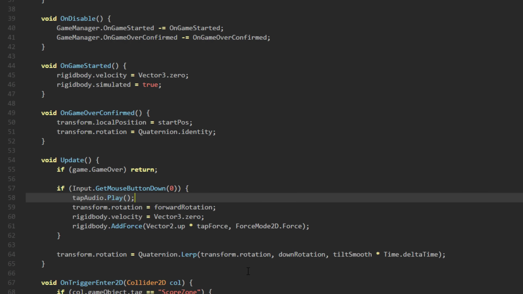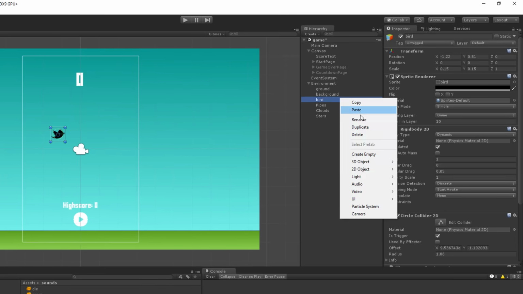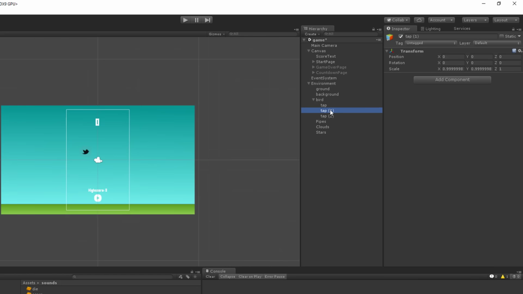The only other thing we need to do is actually add the listening components to our player. So let's go ahead and do that in Unity. Our player is our bird, and I'm just going to add some empty game objects for tap, die, and score. And I'll add some audio source components to these.